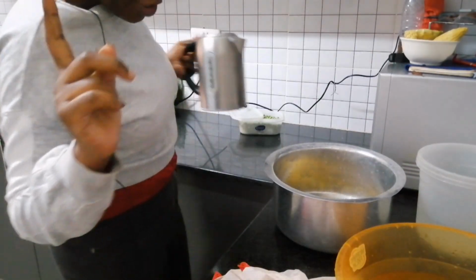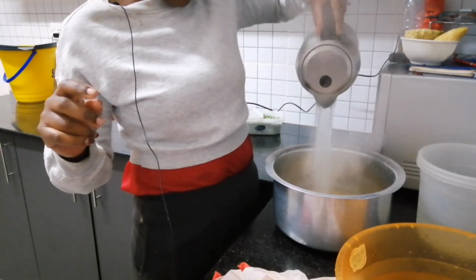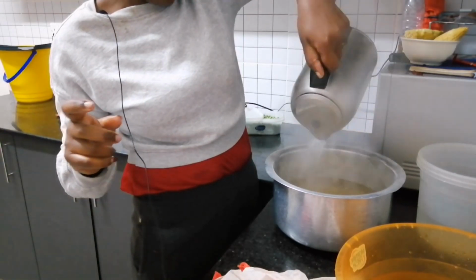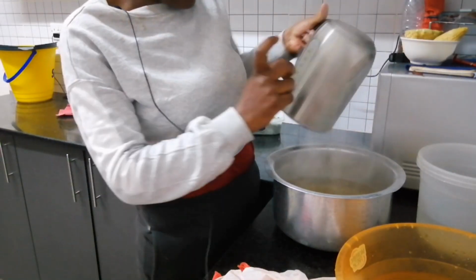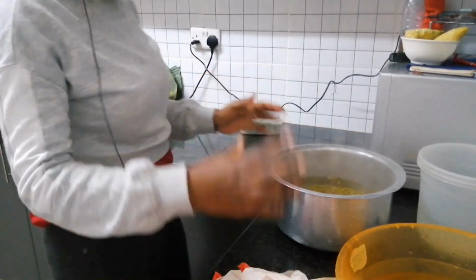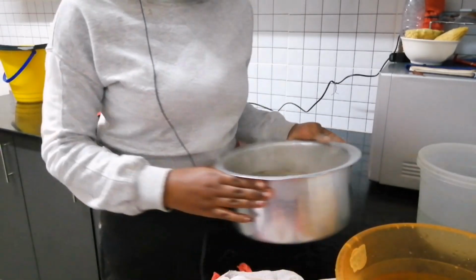We are saving on the charcoal, so I'll put a lot of water until they are covered, because beans are really dry, so they really need a lot of water. I'll put the whole jug, 1.5 liters. So this is good for cooking, so I'll go put it on the jiko.